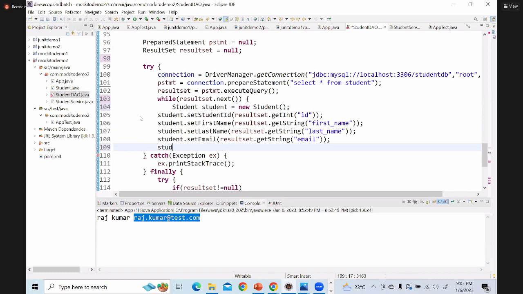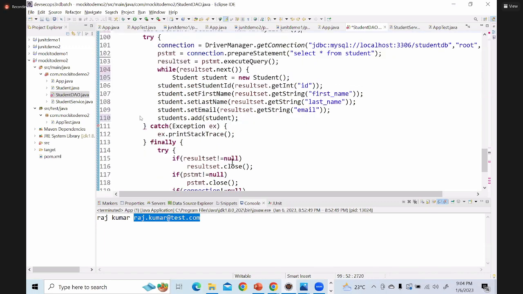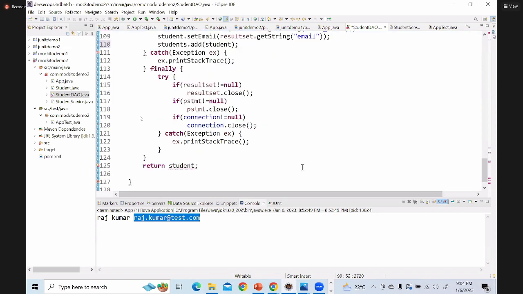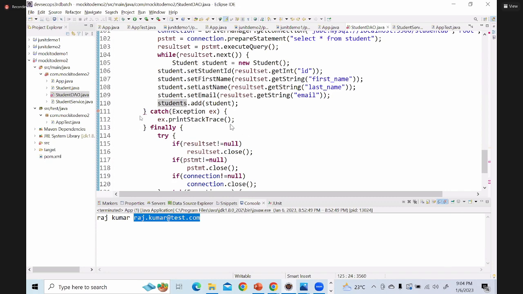Students dot add of student. So list of students is equal to new array list. And then I'll return students. That's all. That is the only change we are doing.